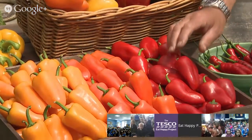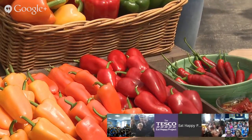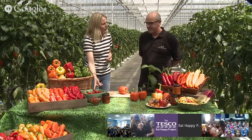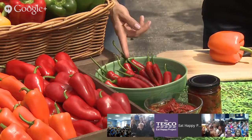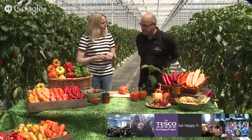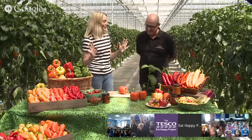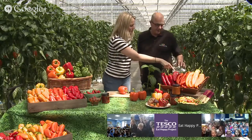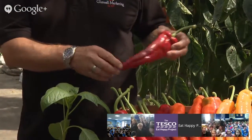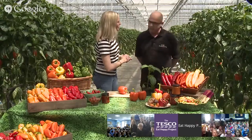These sweet bites are nice for snacking — you can have them in your lunchbox, maybe with a little dip. You wouldn't want to eat these chilli peppers though — you'd normally use them in curries, you wouldn't really want to eat them raw. And then these look like big giant chilli peppers but they're not as hot — these are Italian sweet-pointed peppers, very nice and sweet. You can use these in salads, or cook them, or stuff them. Your tongue's not going to burn off with that one!